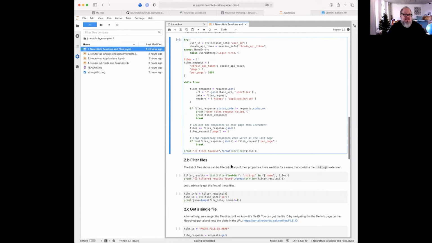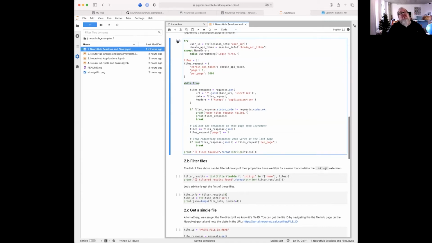So unfortunately, what's documented in the API is just the ability to get all user files. And you'll see that for me, that is a very bad idea. For you guys, it should be fine.